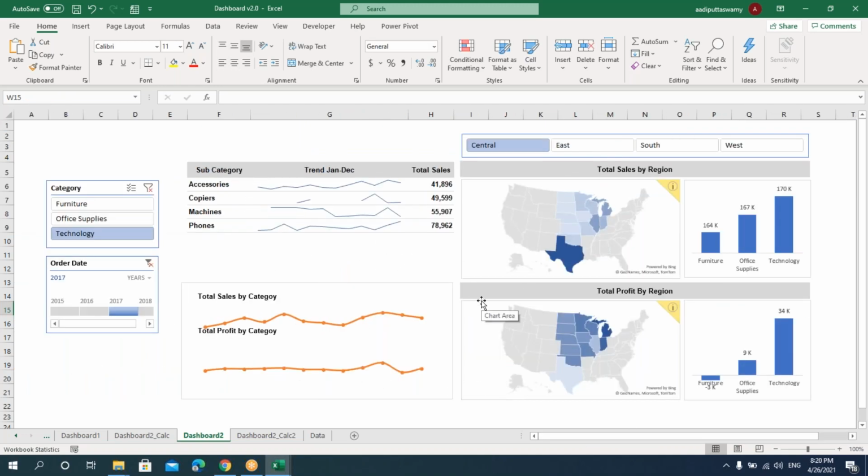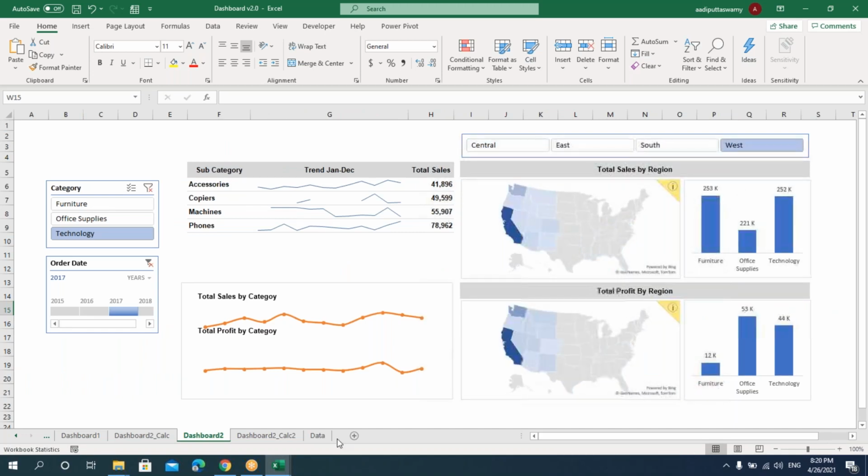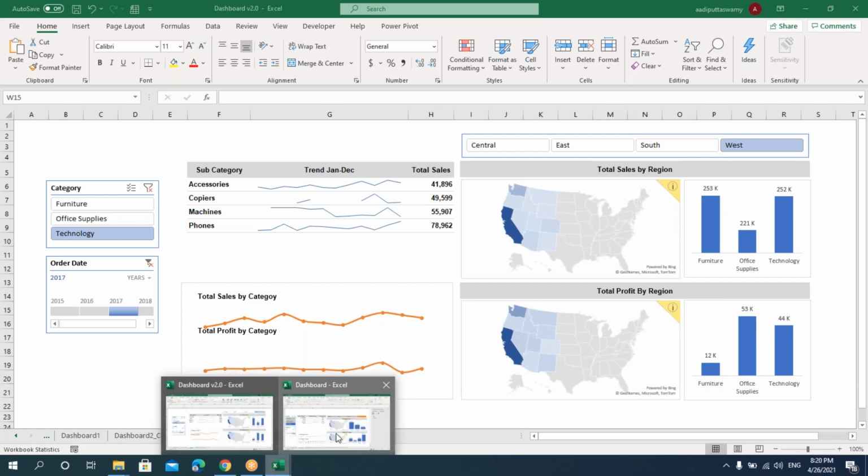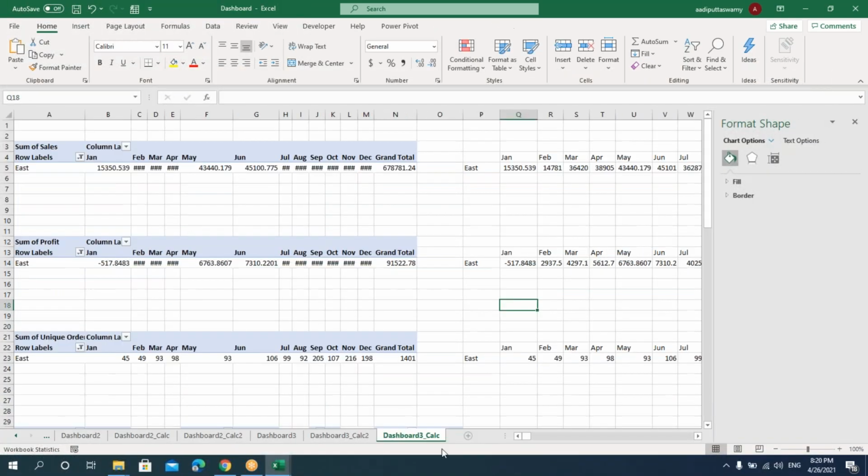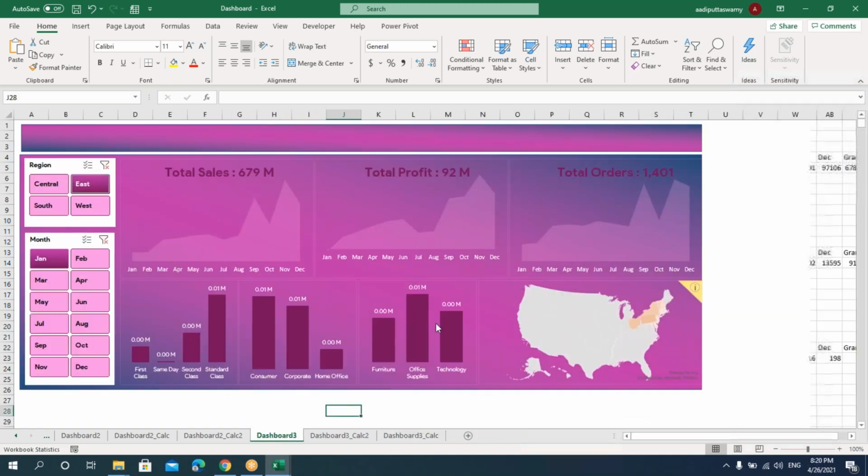This is by using these slicers. Now, if you see the next dashboard, here we have some colors, some more design ways of creating dashboards. This is just one example I've given. So you can create however you want, whichever way you want, by inserting images, by inserting some more designs. The layouts you can create something.